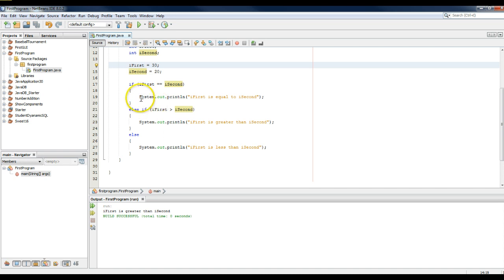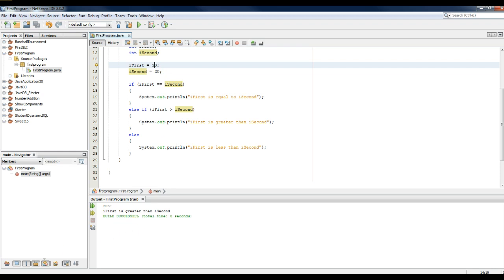In this case, we tested our program and all the possible logical outcomes to make sure that our program worked. I first was equal to I second, or I first is greater than I second, otherwise I first is going to be less than I second. Those are important things for you to do whenever you write source code or write a Java program. Make sure you test every portion of the program. We've now created, compiled, and ran a Java program.